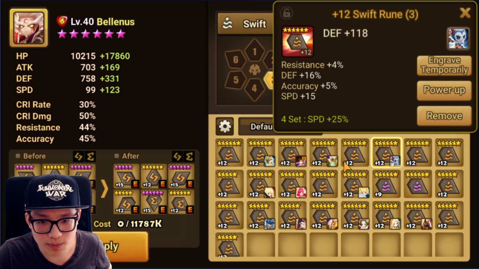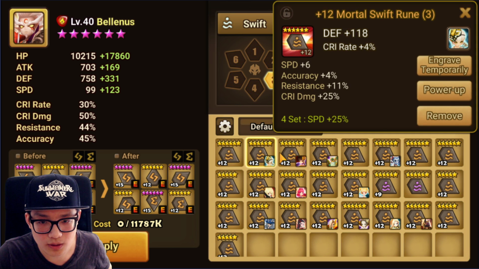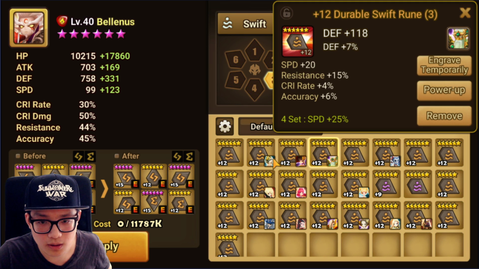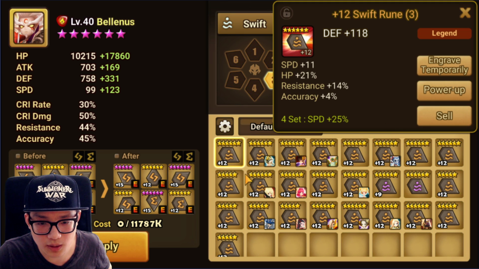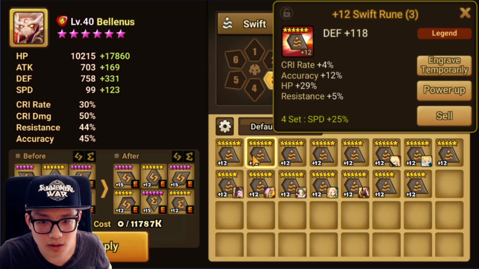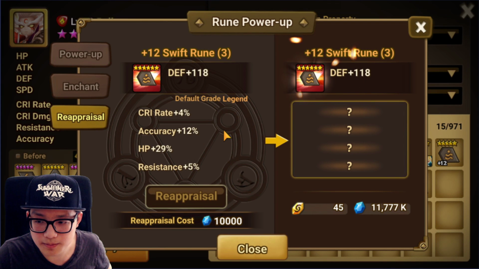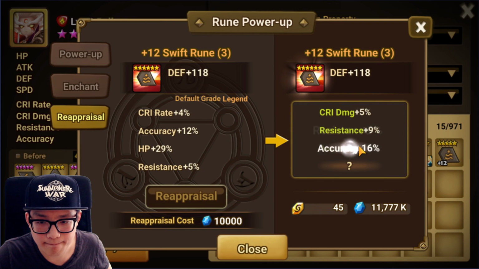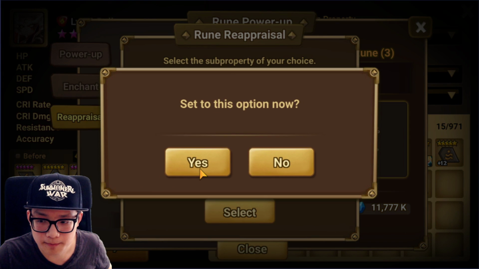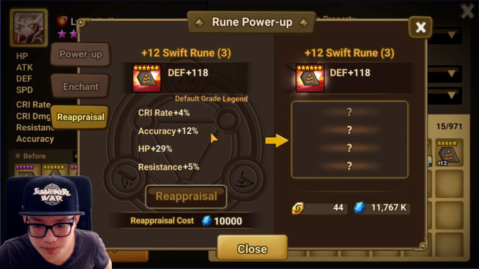Okay. Let's go back. Where was it? Where was it? HP percent? No. Like, I'm not trying to. Where was it? Let's go this way. HP percent. There, done. Legend rune, re-app. Yikes. I'm tossing a few in here.